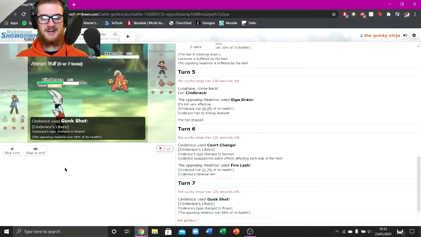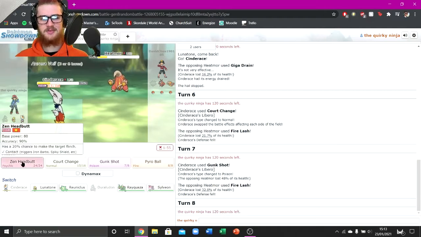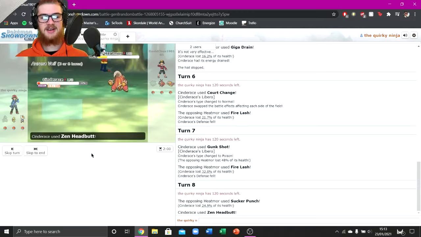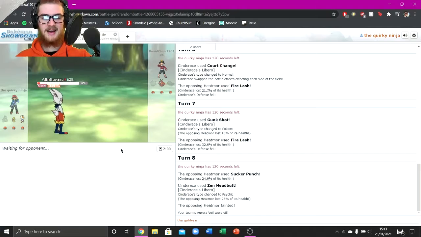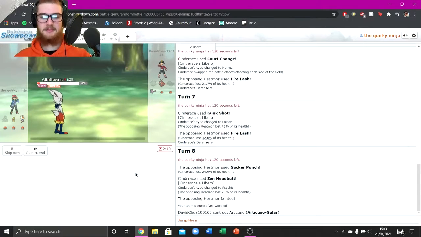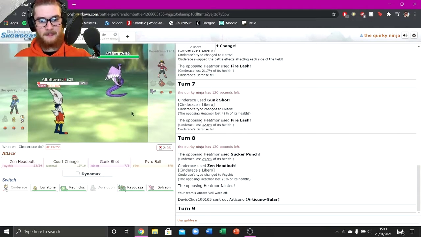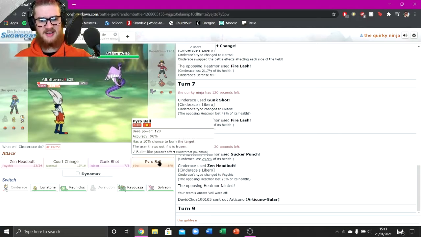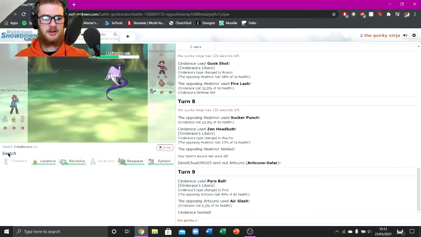Gunk Shot comes off, does decent damage. Fire Lash doesn't do a whole lot. It'll drop my defense again. Yeah, I think Fire Lash has 100% chance to drop your defense. Sucker Punch. Oh, it was a good job he did that after I turned to a Psychic type. And the Aurora Veil helped me kill it. I love that. Court Change is a great move. Bam, bam, bam. Okay, that's a Galarian Articuno. Do I think a Pyro Ball will do a lot, to be fair? I'm just going to Pyro Ball. Yeah, okay, decent damage. Good, good, good.